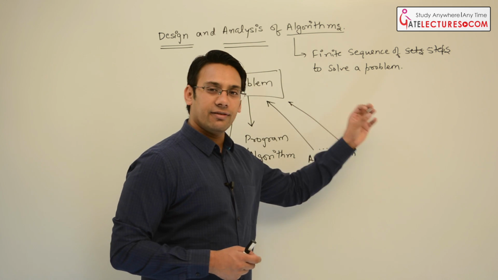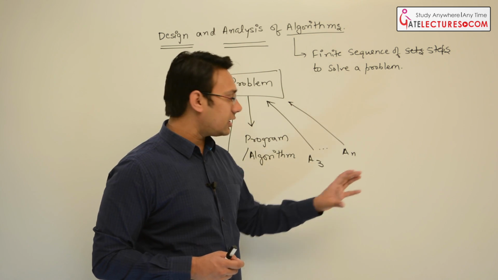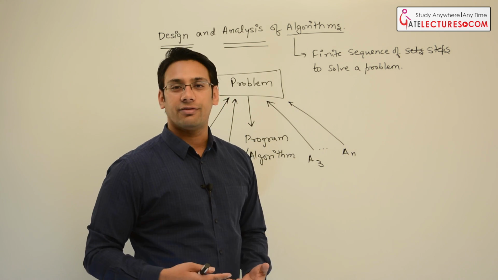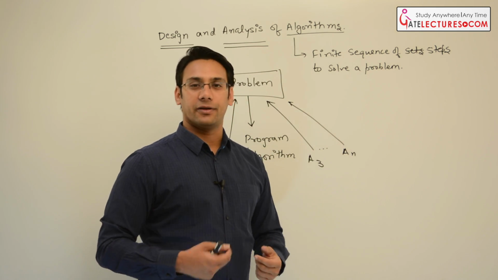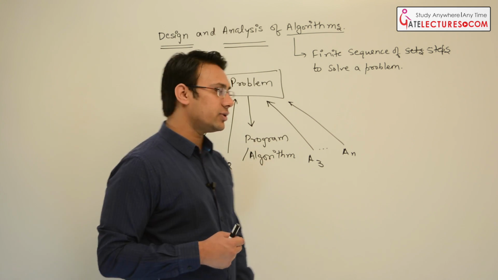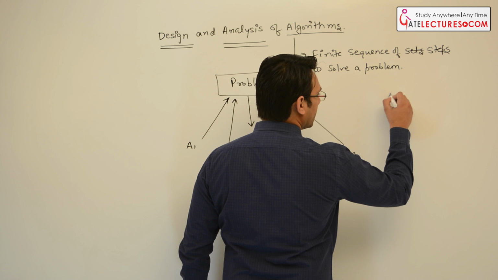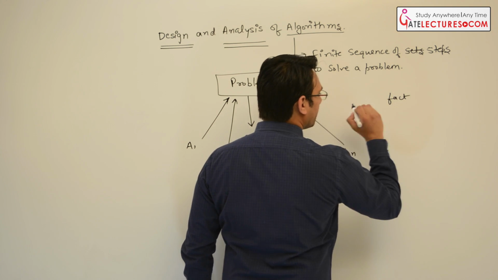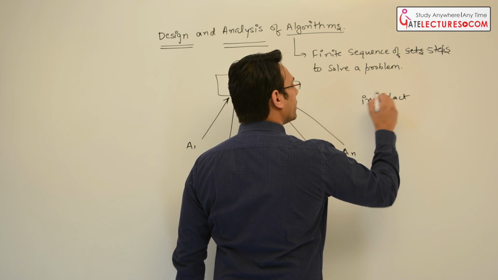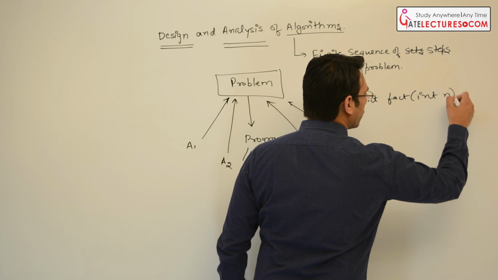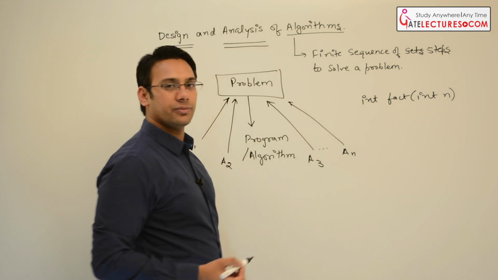You can give any variable to these functions, and then out of these two programs, you have to identify which one of these programs is better, right? So what I can do is, let us suppose we want to find the factorial of a number. The first function is factorial of a number, which is going to return an integer, and it is going to take the variable n for which you want to find the factorial.